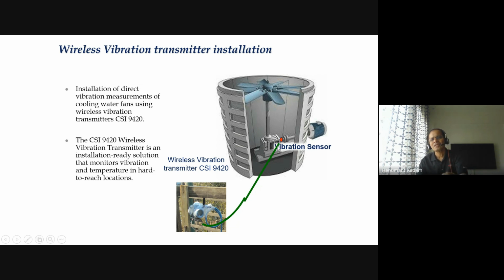Means you can see here the accelerometer is a vibration sensor. The cable is taken nearby and is mounted on this wooden framework, and there you can mount this transmitter. It's like a normal transmitter. Only you can see the antenna here. You can see the black portion is the antenna, and this blue color cable carries the signal of vibrations of this tower.